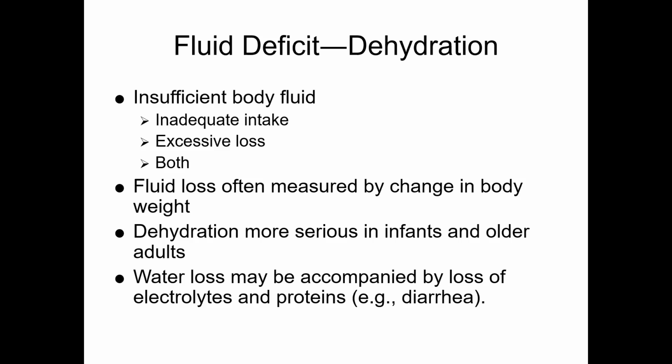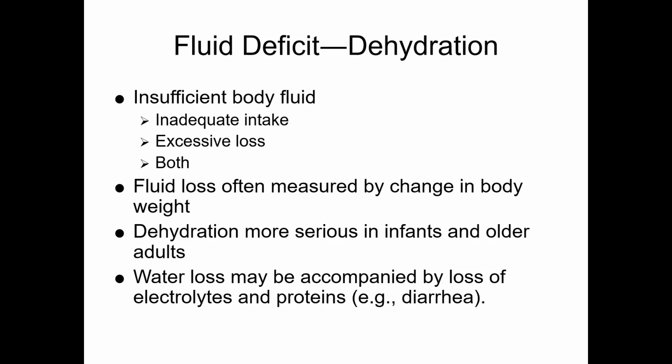Water is lost, and it's often accompanied by a loss of electrolytes, sometimes proteins, depending on the reason why we're losing the water. For example, if we're sweating, then we may lose water and sodium chloride. These electrolyte losses can influence the balance of water significantly because electrolyte changes lead to osmotic pressure changes between the compartments. Electrolytes as well as fluids must be replaced to restore balance.